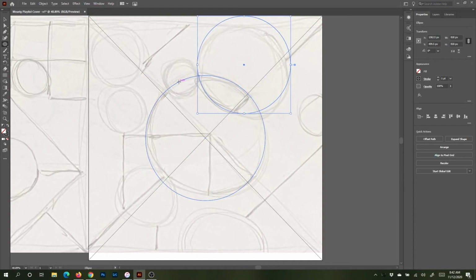And I'm going to want this circle to fill in all the gap there. That one might need a little bit of careful recentering in the future.